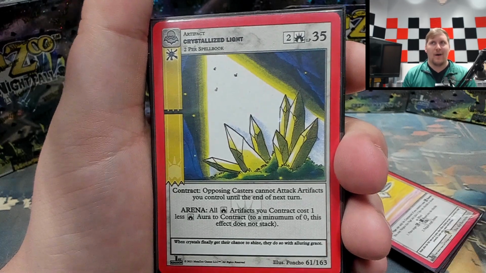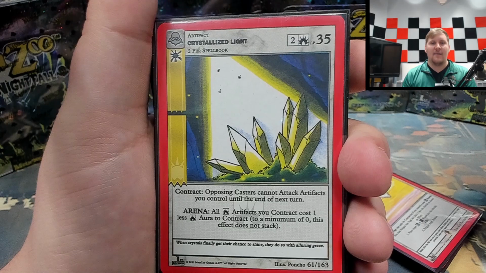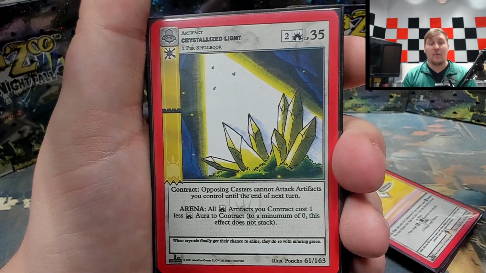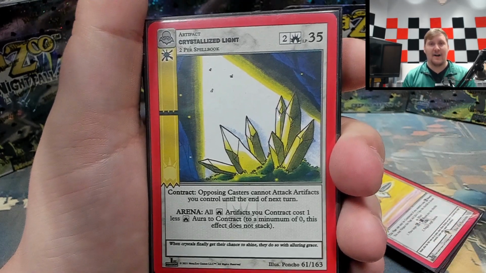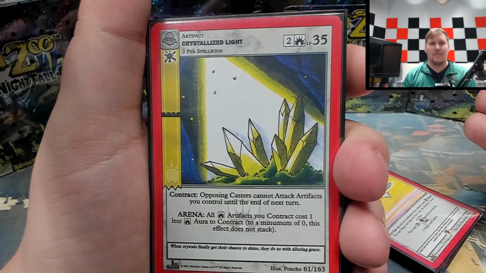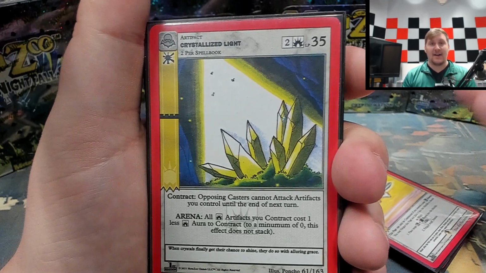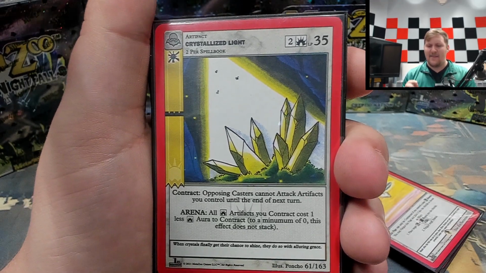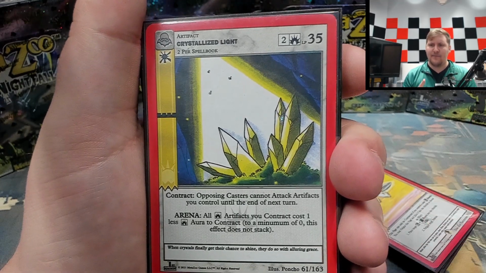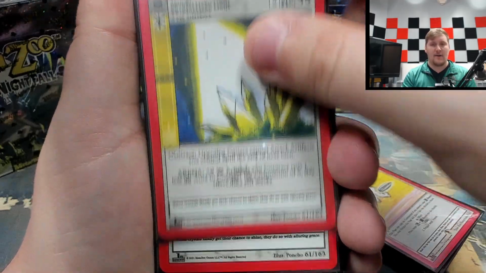And you might be wondering, well, I still have to play my Silver Bullets. Yes, but Crystallized Light makes all your artifacts cost 1 less, so it makes your Silver Bullets cost 0. So that way we can play this, unload our Silver Bullets, put them all into play, and we get to use them next turn because we're guaranteeing that they're protected. But that still begs the question, how do we use Silver Bullet efficiently against other aura types?